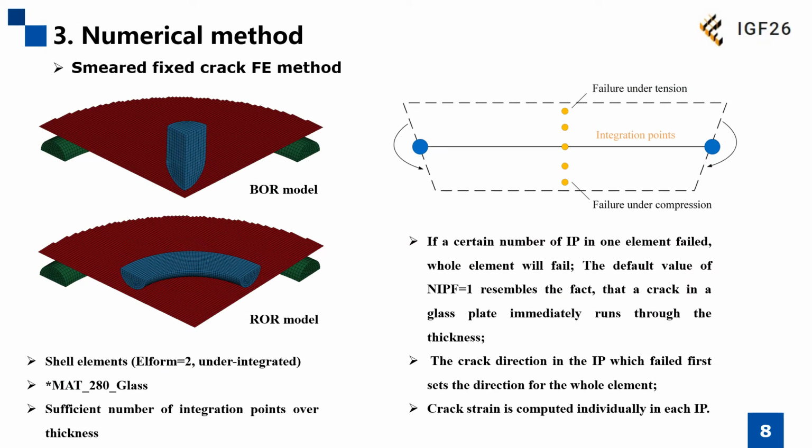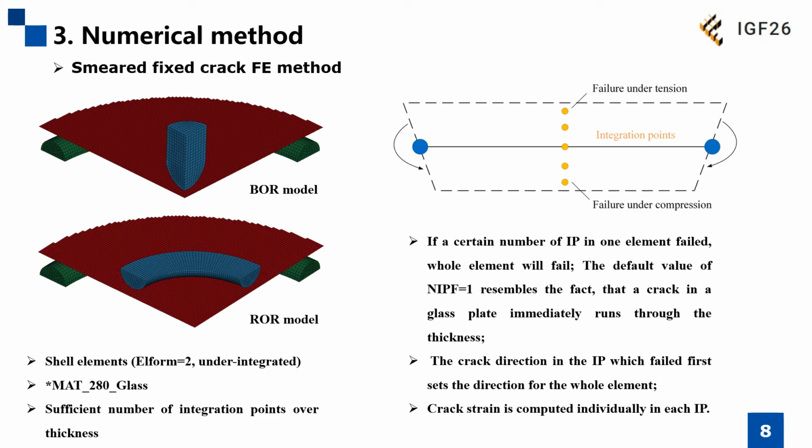The third part is about the numerical method used in this study. For the numerical simulations in this work, the smeared fixed crack finite element method was used. This method has already been implemented in the commercial software LS-DYNA as material 280, glass. At present, only shell elements can be used in this simulation. Thus, a sufficient number of integration points over the thickness should be used.